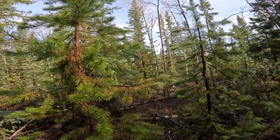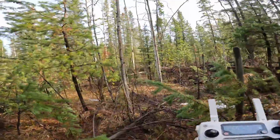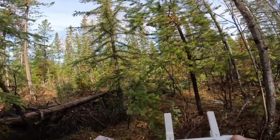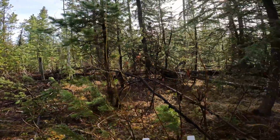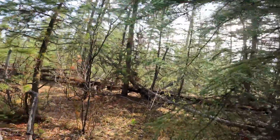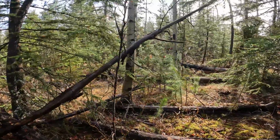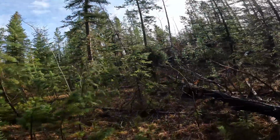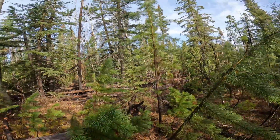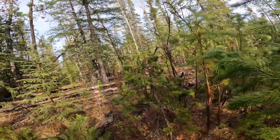Oh, look at that. I've got a fence post back here. Is this the edge of my property? I don't see any markers, but sure is a random spot for a pole. I didn't think we were that far back here yet. Spiders are out. I still don't see any more poles. Oh, there's one. Does my property zigzag through here?